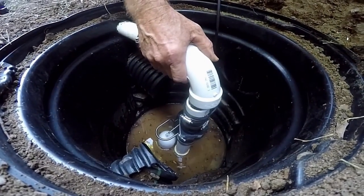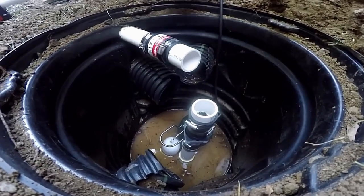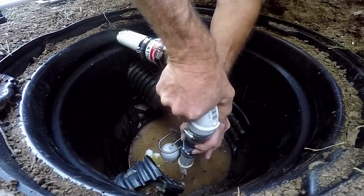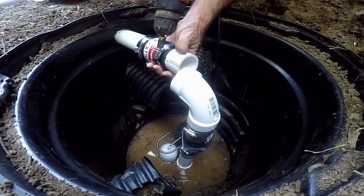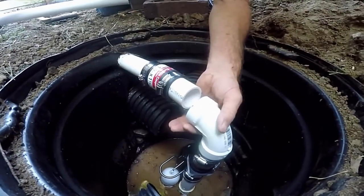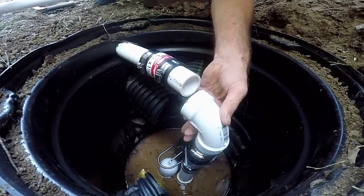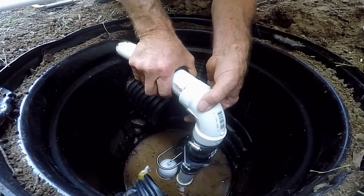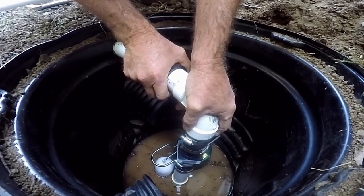Finally we're going to go ahead and slide our coupling on here for the 90-degree turn and hook all that up. Let's glue up some pieces — we'll start on the pump itself because it's movable. Now we're going to hook it right up to our pipe. I'm going to loosen this up a little bit so that we have some play. We're going to go ahead and glue this fitting up around both sides — remember this glue sets up almost instantly. Slide it on, let it set, and we're all set.